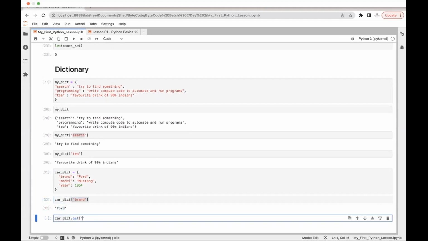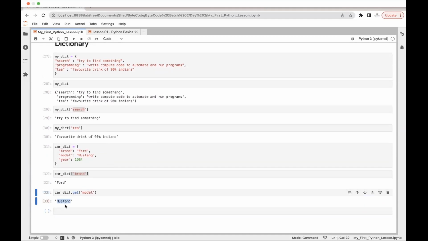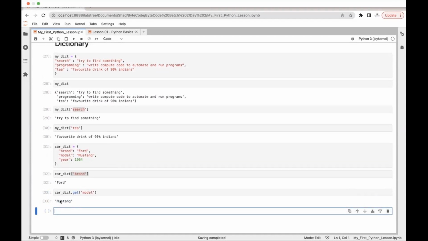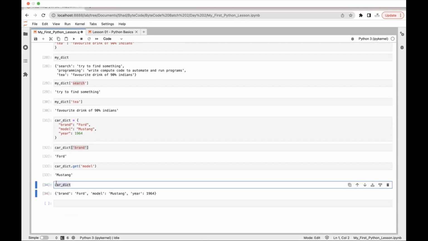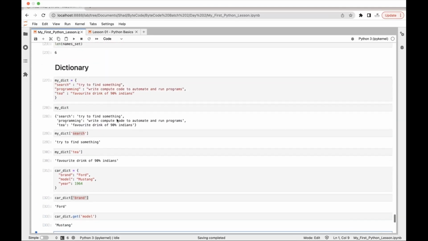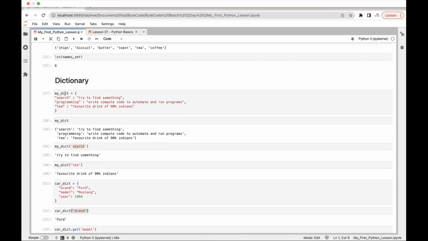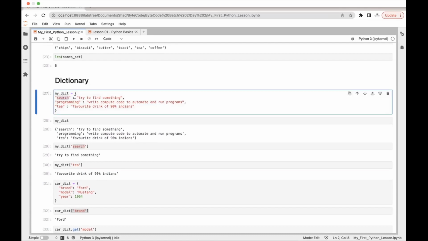Get, I will say model, and it will give me whatever the model is. And if you want to just print everything, you can just say the entire variable and it will give you this. In any dictionary, like a book, you always have a key and a value associated with it.